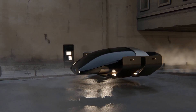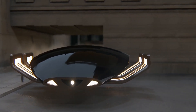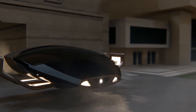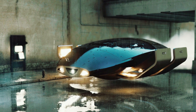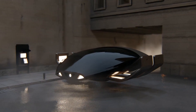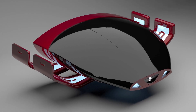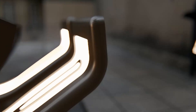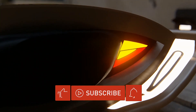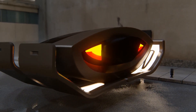We save the best for last. This next one, dubbed the Millennium Car, is a concept car inspired by Tesla. One of the good things about Tesla and Elon Musk pushing the boundaries of technology is that it inspires others who come up with great concepts, resulting in amazing designs like this one. This thing just looks cool, futuristic, and sleek — it makes you think, 'I gotta have one.' It looks like there's some possible anti-gravity tech going on judging from these pictures. We can only imagine all the cool gadgets, bells, and whistles this car would have on the inside. We look forward to seeing the Millennium Car or something like it flying around in the near future.